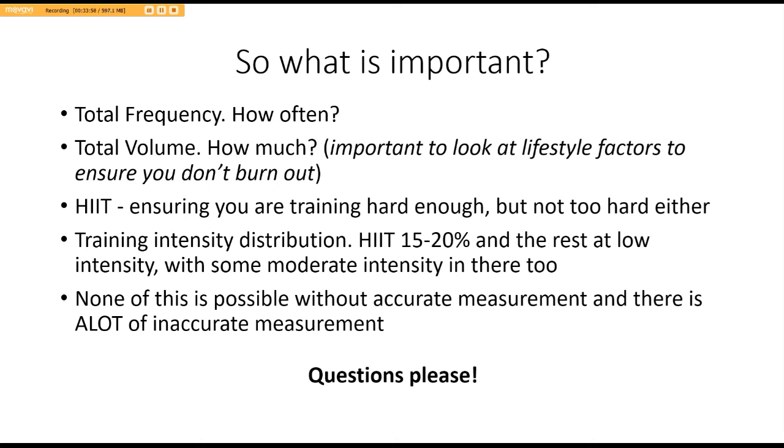Importantly, none of the above is really able to be executed well without accurate measurement, and there is a lot of inaccurate measurement. Utilizing a quality power meter for cycling is important. Also understanding what your running pace and swim speeds are in relation to intensity is a really important part of the process of getting this programming puzzle pieced together.